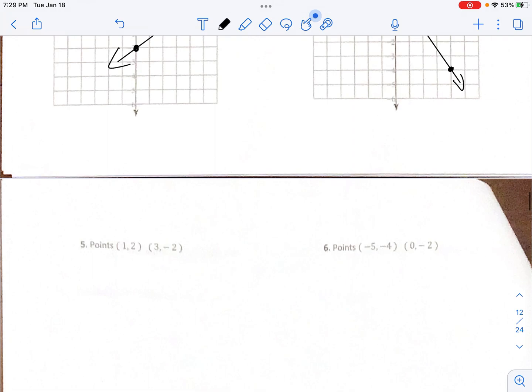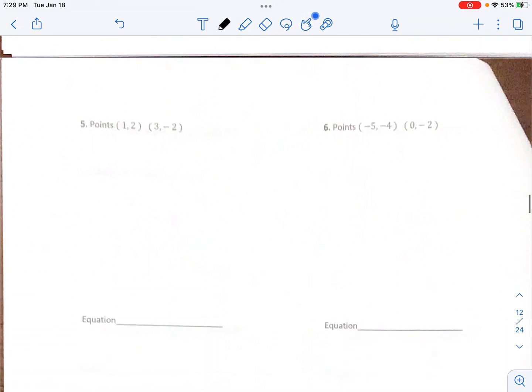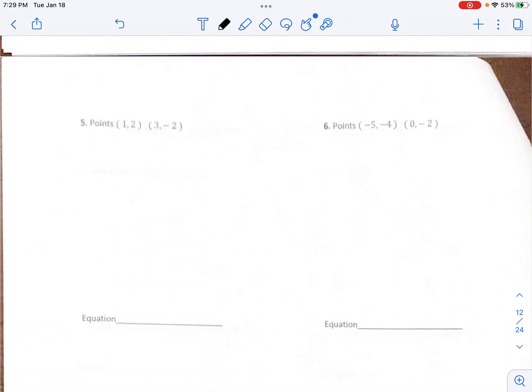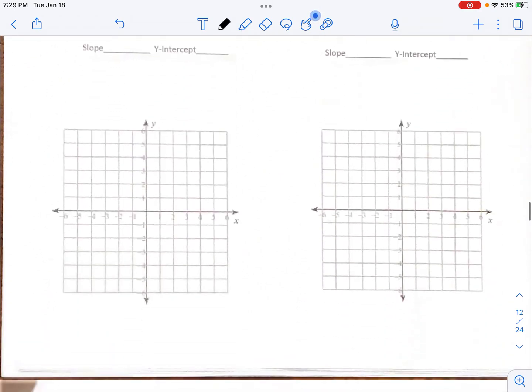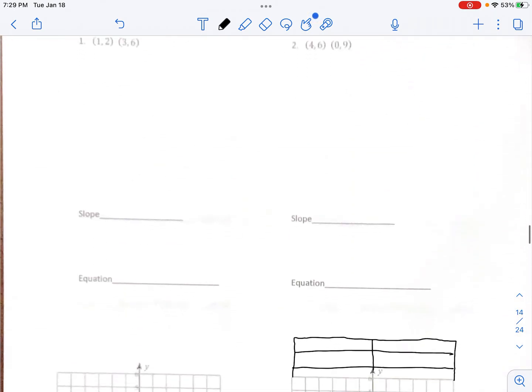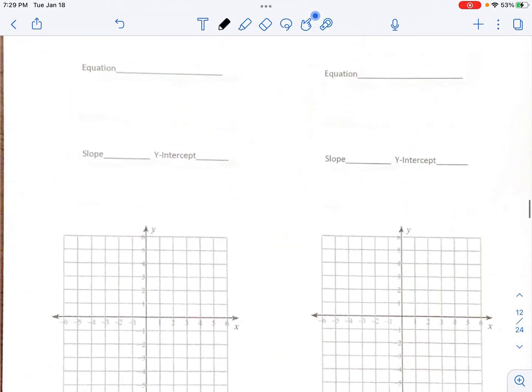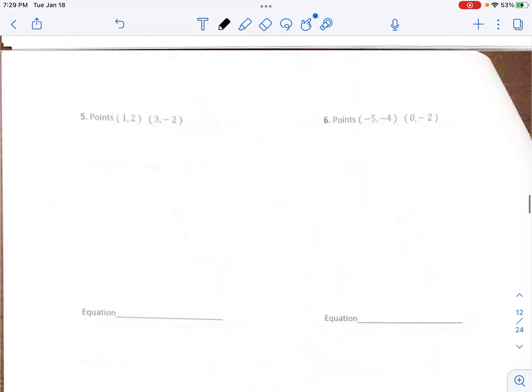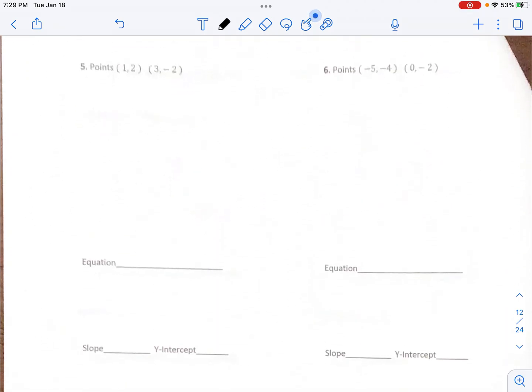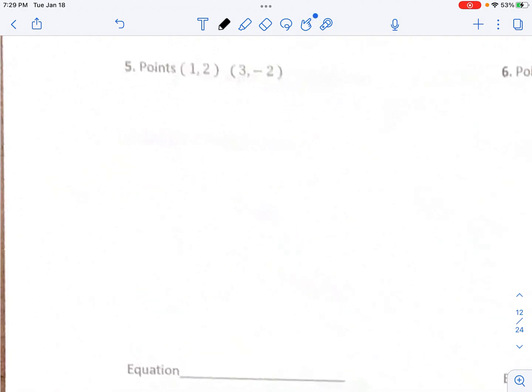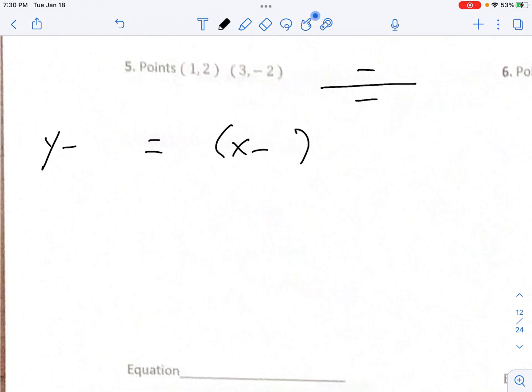I believe that these are the nope, we're actually starting a new thing. Okay, so on this right here, and this will be the last thing on this video, I want to say that there's a few problems, okay? So I'm going to show you how to do these first ones, and then a lot of these other ones kind of work the same way. So if you're given 2 dots like you are here, you need 2 things. You need the slope setup, and you need the point slope setup.